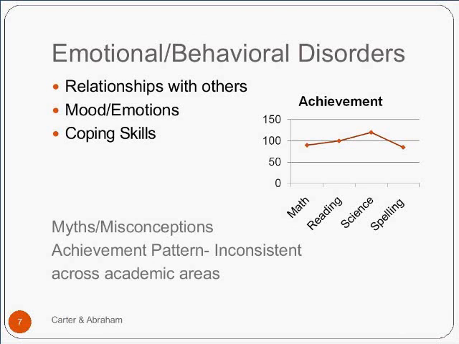Okay, so emotional behavioral disorders, these are your students that were usually not our favorites to work with in class. A lot of times they can be aggressive, they can be verbal, difficult to work with. They struggle to develop normal relationships with their peers and with adults in the school.